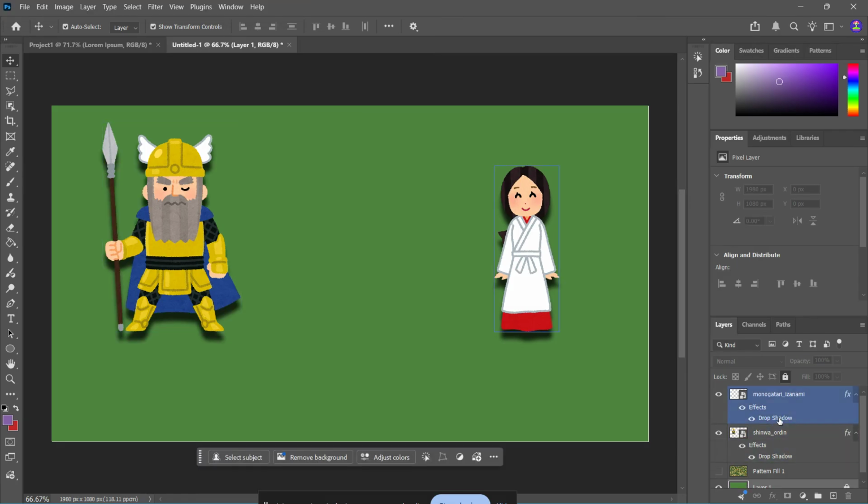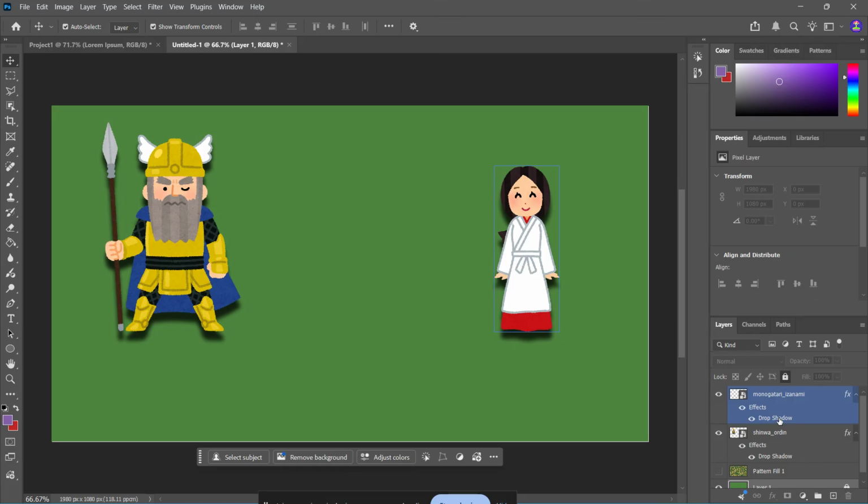You can also use this trick over and over again if you need to copy the same effects to multiple layers. Just repeat the process on each target layer, and your design will stay consistent without having to rebuild every style manually. This is one of those Photoshop shortcuts that seems simple, but once you use it, it can seriously speed up your editing workflow.